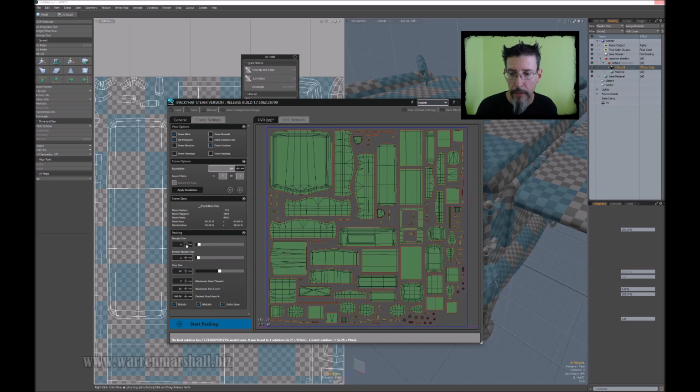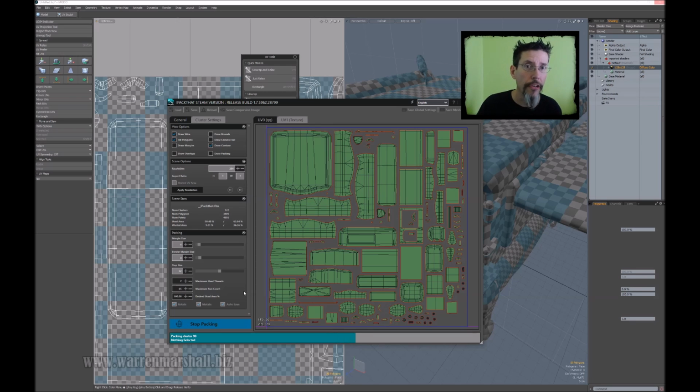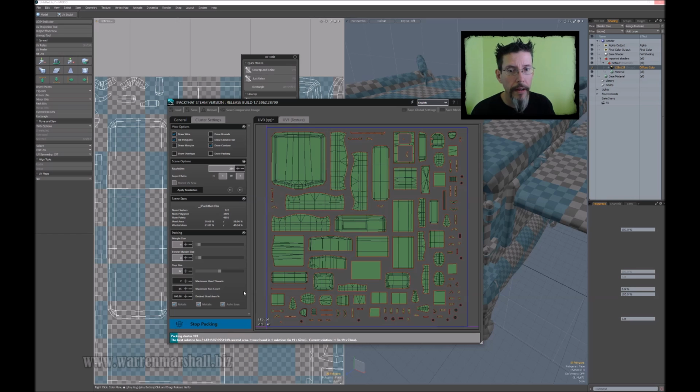Let's make it bigger. Let's do it like 4 and 4 and run that real quick and just see what that turns out like. But the amount of padding you're going to need is really going to be dependent on your game engine and, like I said earlier, on your texture resolution budget and that kind of thing. But let's see what the 4:4 does here. And yes, you can see they're all spaced out even more. So if the 2:2 is not giving you what you need, then dial it up to a 4:4 or even higher if you want to.